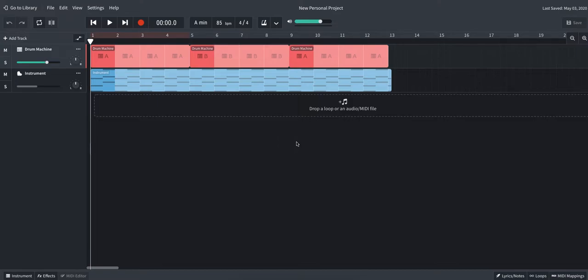Hi all, this is part 2 of composing your own piece from original loops on Bandlab. Let's start off by looking back to what we did last time. Last time we made a drum beat and we started to add some chords as well.